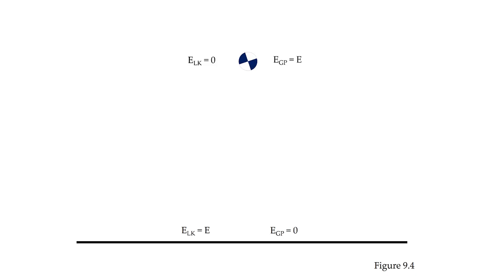As the ball travels back down to Earth, we see the same process in reverse. The object starts with gravitational potential energy E and linear kinetic energy of zero. On its way back down, it picks up speed as it loses height — a transformation of gravitational potential energy into linear kinetic energy. When that ball hits the ground, it hits with linear kinetic energy E, the same value with which it took off, and zero gravitational potential energy since it's back on the ground.